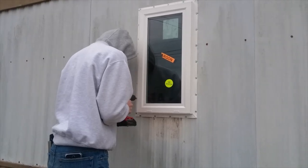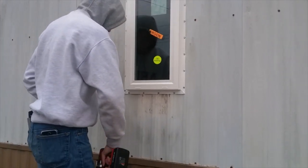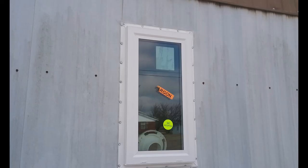Here's my little helper putting all those screws in — did a fairly good job. It's really simple, just about anybody can do it. Here's the finished product. They're good-looking windows — double-paned, energy-efficient windows. There's the window after I put the new frame in. This is how it's done; it's really simple.